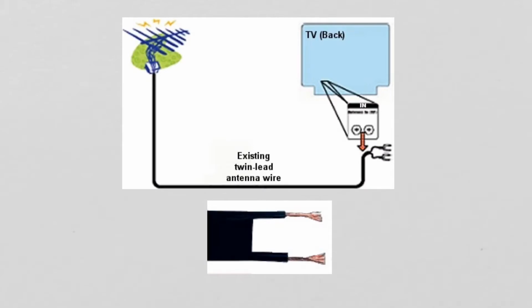Parallel wire transmission lines were very common when I was growing up. A twin lead antenna wire is a type of parallel wire transmission line, and every house would have an antenna on the roof and one of these twin lead antenna wires leading to the TV, and that's how we would get our TV stations. We would get 3 stations, ABC, CBS, and NBC. Actually, there was a 4th station, a PBS station, but nobody watched that.